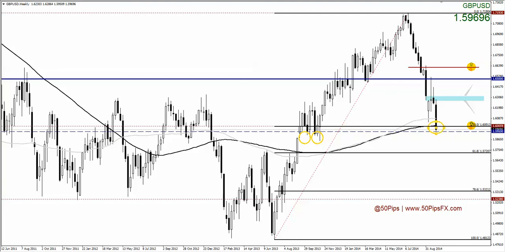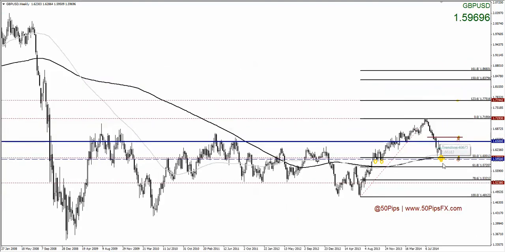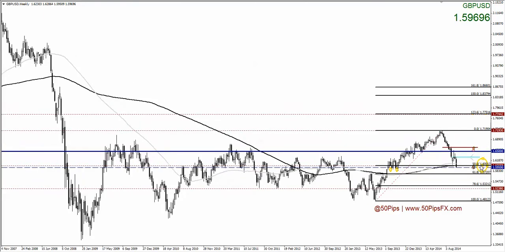You've got the two moving averages. You know, if you look at it, it's a key level. It's been a key level for a long time, this whole zone. You can look back on the chart, and it's been a pivotal zone in the past, right? So clearly it's an interesting area.